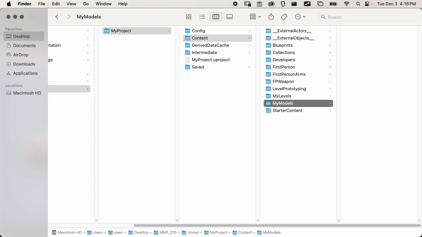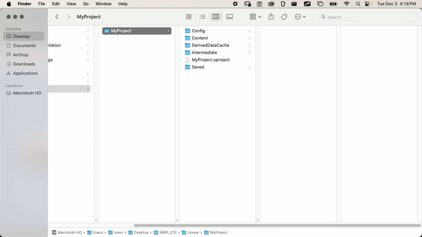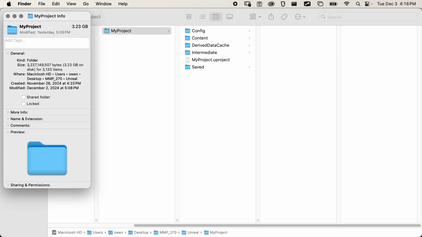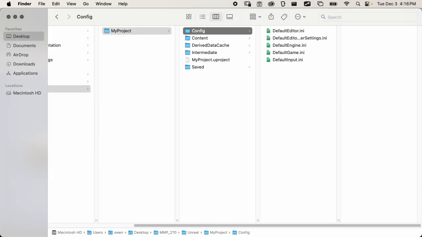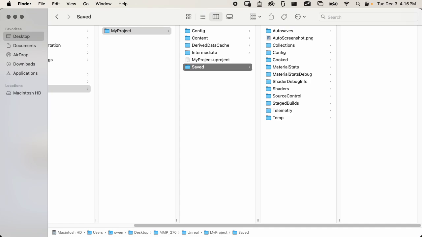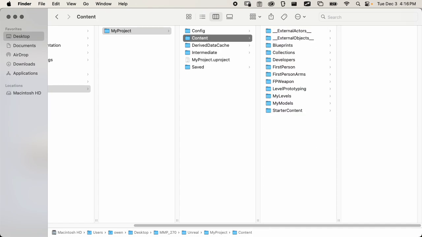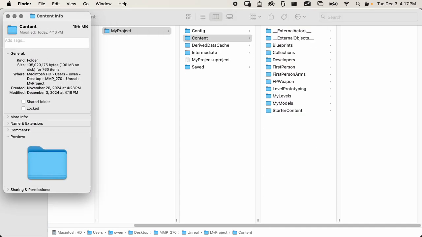As we do this, let's keep in mind that we don't want our project to be 20 gigabytes. We want to keep it to a relatively low size if we can. So let's look at the project size right now. If I inspect the project by hitting Command I on the Mac and look at the properties, you can see the whole project right now is 3 gigabytes. That sounds like a lot, but if we look at the actual content, it's not quite as bad. The content is only 195 megabytes. It's still a lot, but for a 3D game, that's not that crazy.